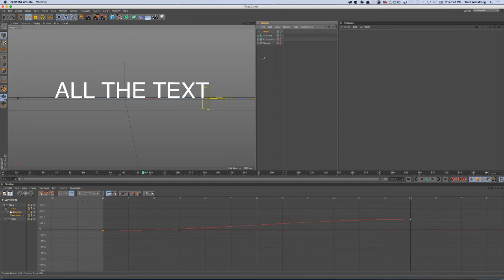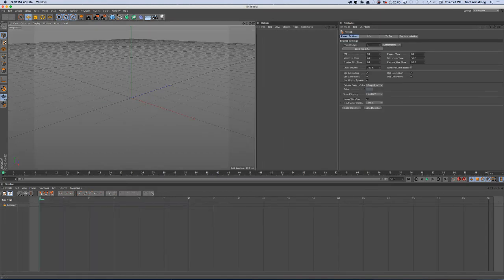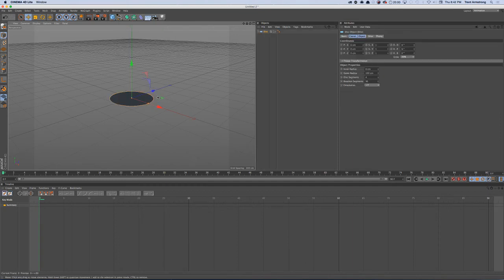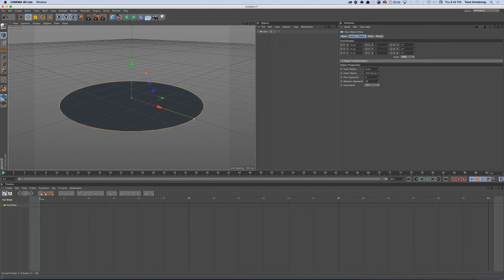Mhm. Okay, so you can take a disk here and put a modifier on it, like wind, maybe.